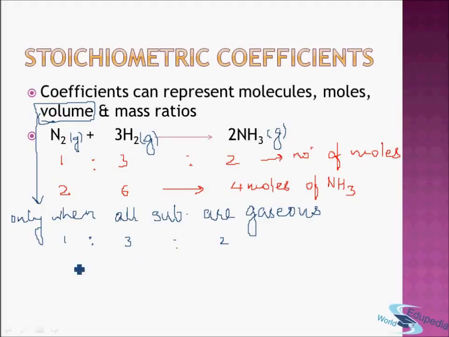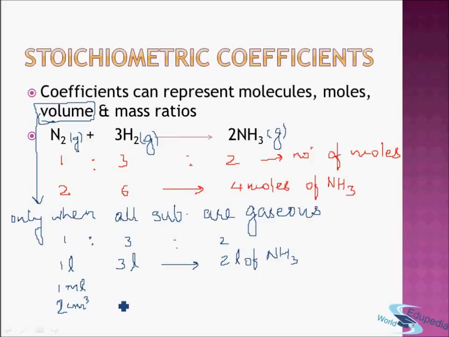Alright, that is, if I take 1 liter of nitrogen in a container, then for complete reaction I need 3 liters of hydrogen, and upon completing the reaction these gases will form 2 liters of ammonia as the product. Alright, similarly instead of liter it can be anything, say milliliter, or even centimeter cube, it doesn't matter. And instead of 1 I can take 2 centimeter cube or 2.5 centimeter cube of nitrogen or 3.6 centimeter cube of nitrogen, any random number.